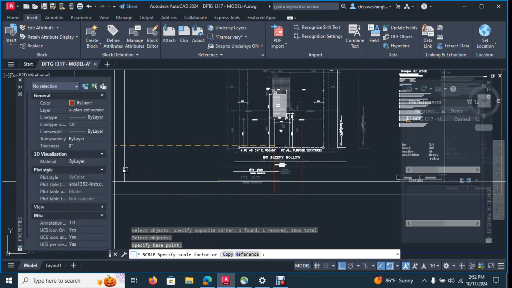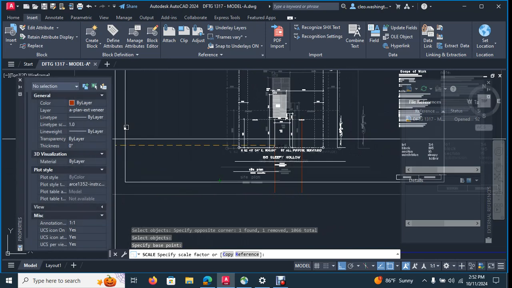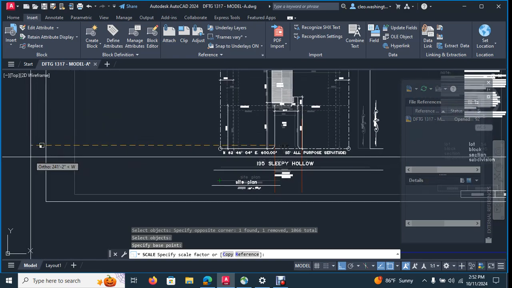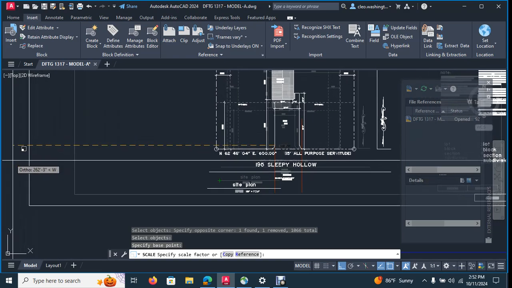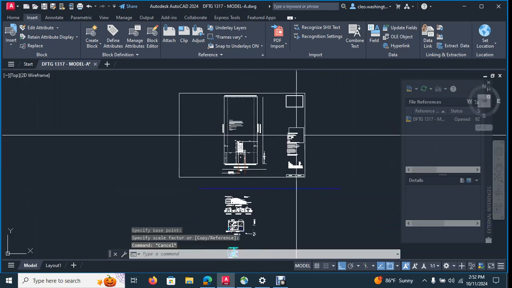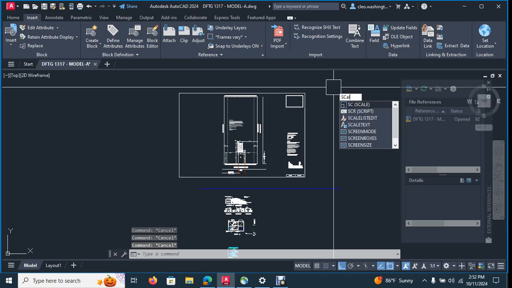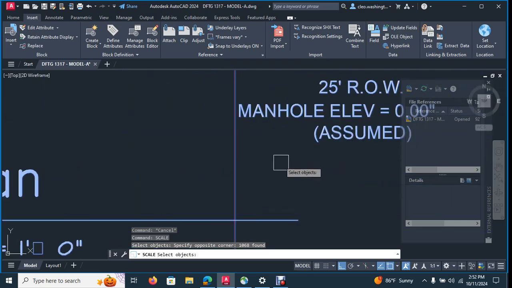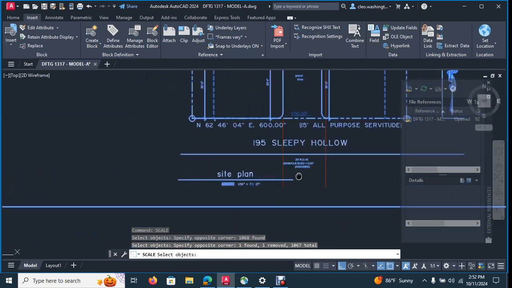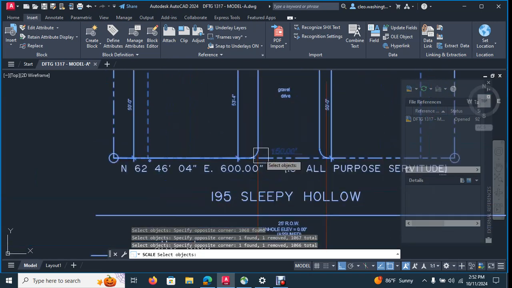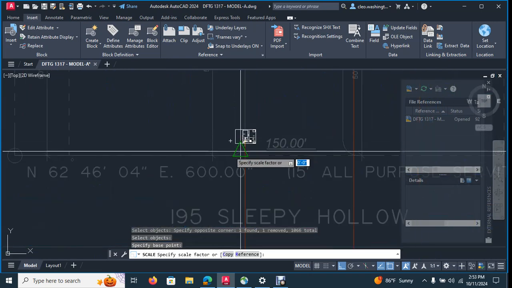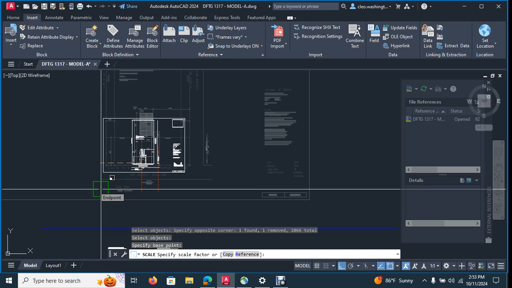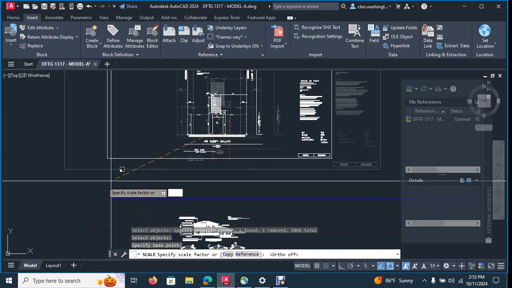And again, if you have to, let me close the properties menu. It's getting in my way here, okay? Let's click right there, and then let's scale it again. Type in SCALE. Shift scale, okay? And let's scale it up a little bit more, all right? And turn the F8 off. Sometimes you have to do that.